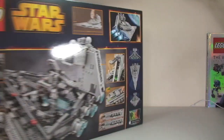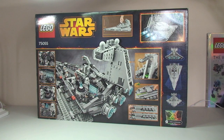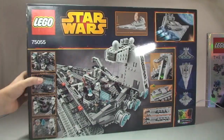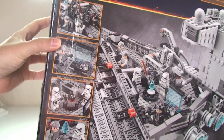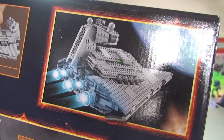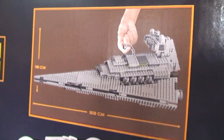So let's take a closer look at some of the box. Now looking round at the rear of the box, as usual, we get to see some of the detail, some of the functions within this set. And it does look pretty awesome, as you can see. The main body of the Imperial Star Destroyer does open up, which gives us areas inside for the minifigures, and obviously there's some detailing and features in there. You can see, as always, on the back of the box, some of those features, which I am describing. And again, moving down, there we can see the Imperial Star Destroyer itself, another pretty cool looking picture there. There is the dimensions of the set, so fairly large set, as you can see.